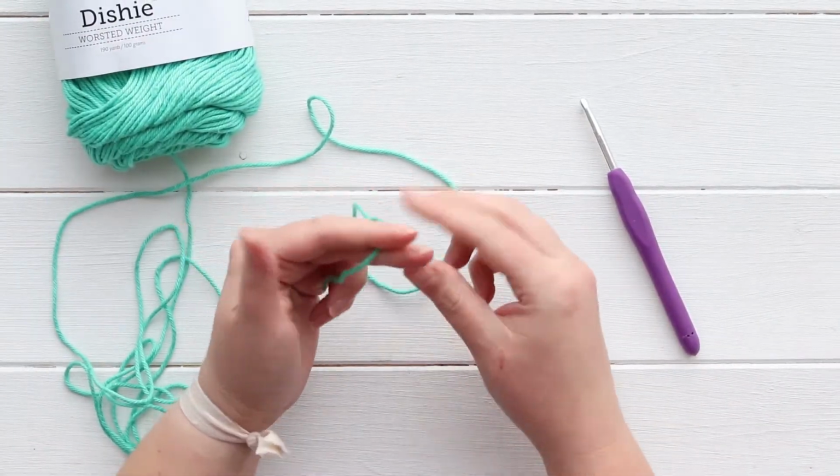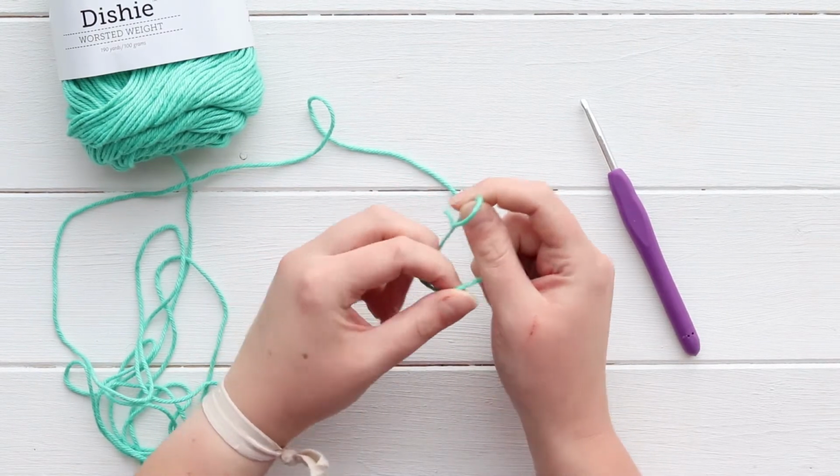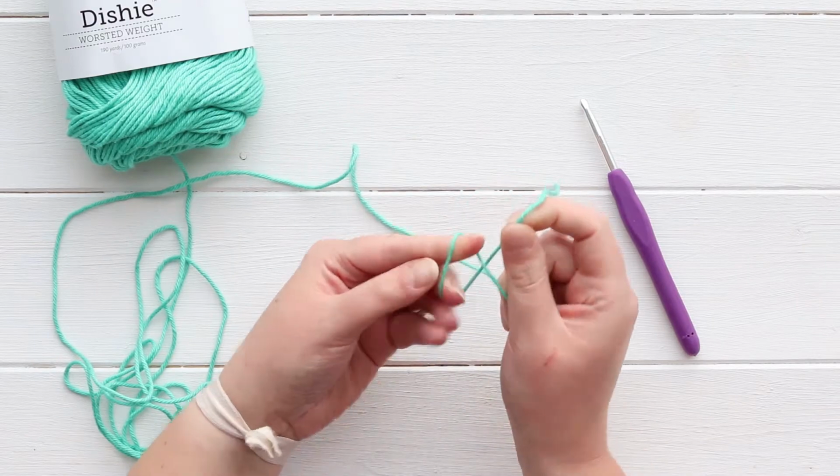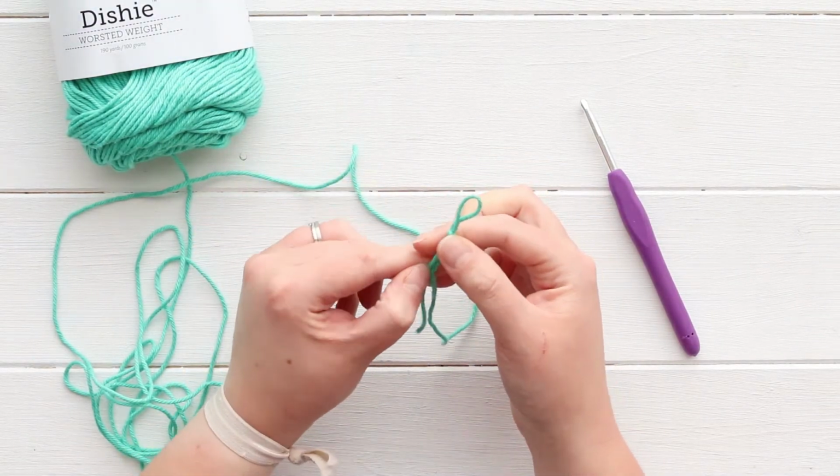So let's get started. You could absolutely start this with a magic ring if you know how to do that. I am going to use a chain 3 just because it's a little bit easier and this is part of my newbie series.